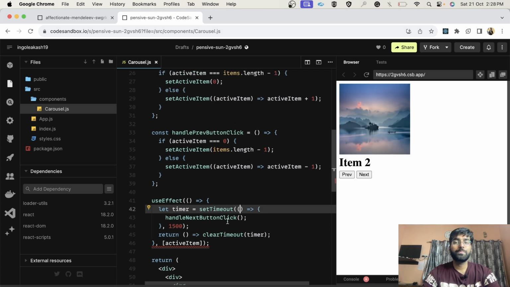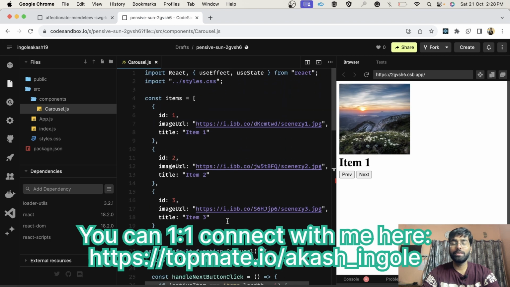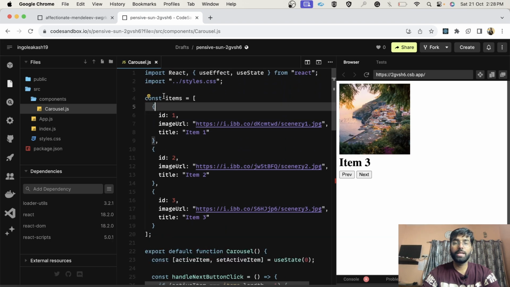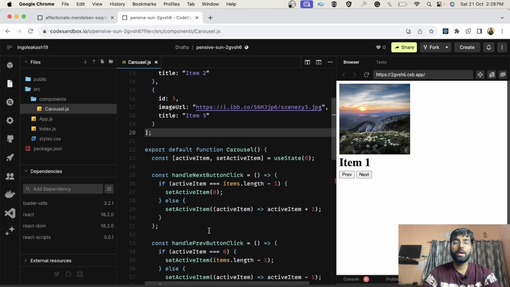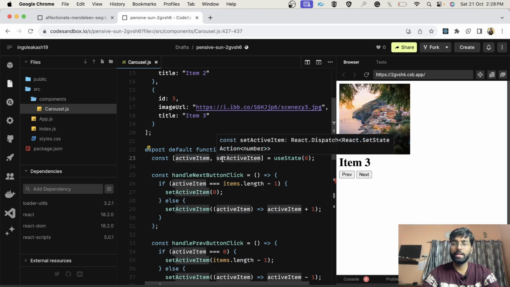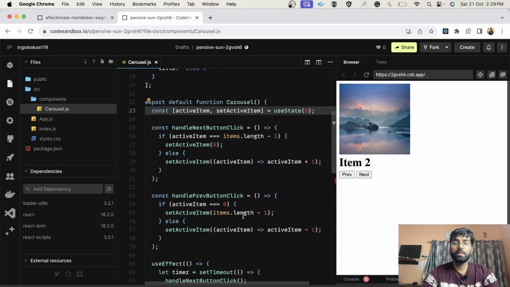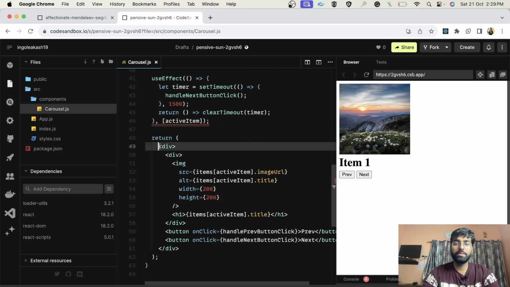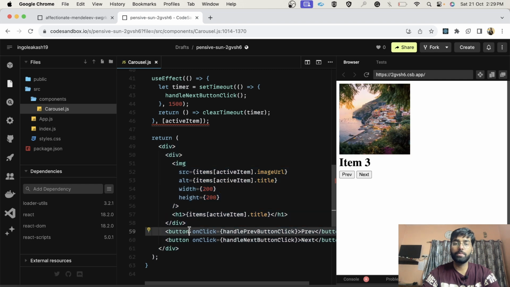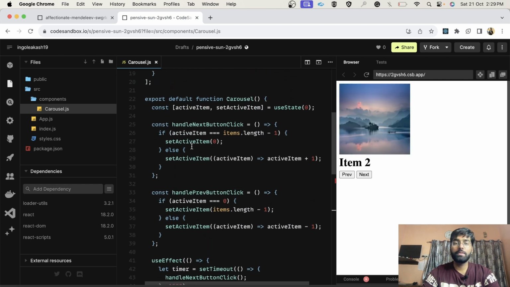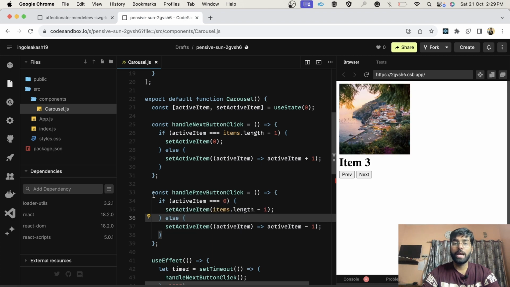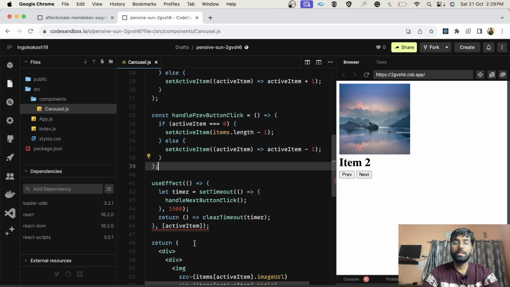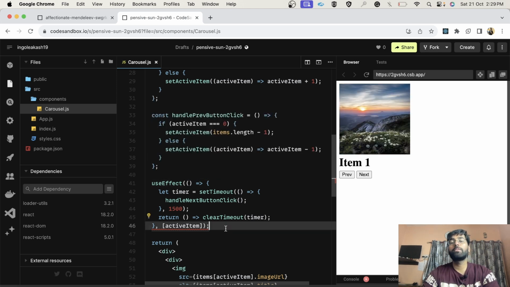Cool. So friends, I hope the functionality is clear. Let's quickly go through it once more. So this is the data for our component. As we can see, we have the items array, and over here we have the state active item, and we are setting it using set active item. Initially it's set to 0. Then we have simple HTML over here, an image tag, h1, and next and previous buttons. On next button click we are simply incrementing the active item by 1, and we are also handling this edge case, and on previous button click we are simply decrementing it by 1 and handling this base case. And this is the useEffect, in which we are providing the auto swipe functionality every 1.5 seconds.